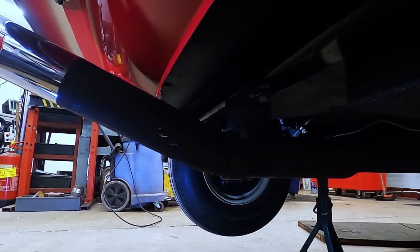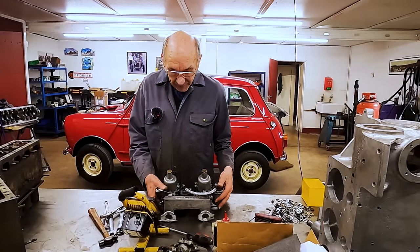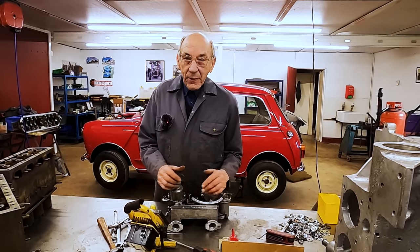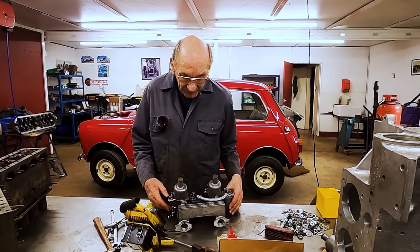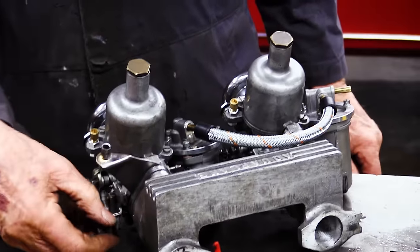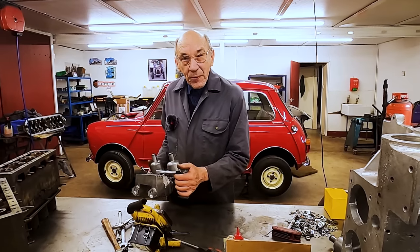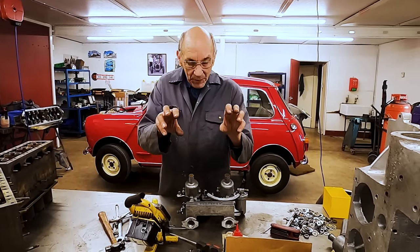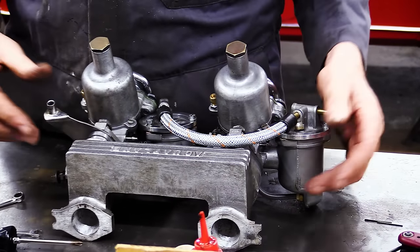So the next step now will be to talk about the carburetors. Right, so these are the carburetors, which are on an aquaplane manifold. I don't know how good an aquaplane manifold is, but it's a miracle when you're doing the carburetors, because you can set the carburetors up and get everything working nicely and everything in line. It's a really, really nice thing. And then bolt it on the car. Whereas the speed wheel manifolds are separate, so they can be all over the shop, really. That's quite a nice thing. Whether it's any good from a performance point of view is another question.